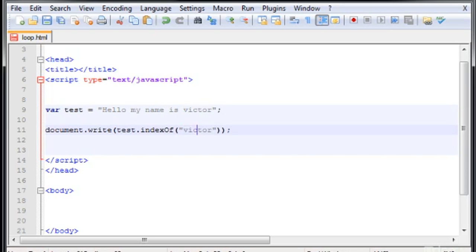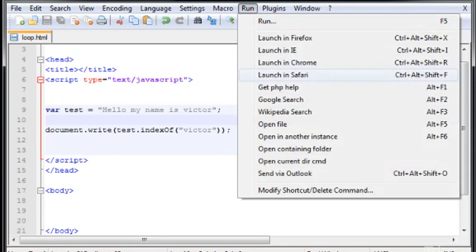It will give us the position of the name Victor, a numerical value. Let me just run it so you'll see right away how this works. So it gives me the number 17.